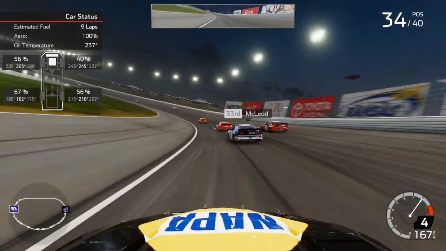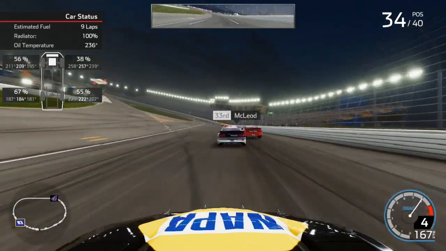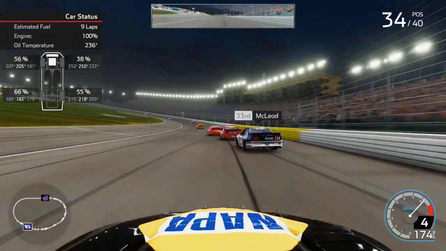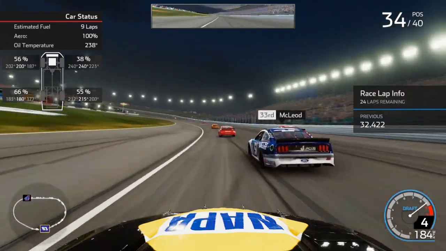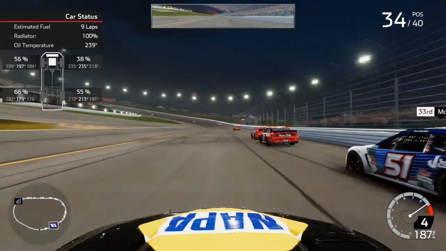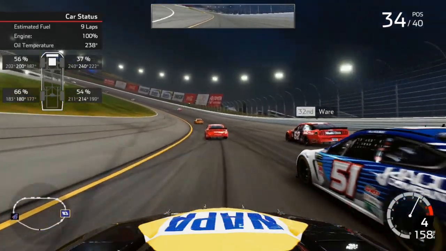But that was a heck of a move by BJ McLeod to block that run. I mean, he saw I had it, but I thought that was cool. That's cool. That's racing. That's what these guys are supposed to do. Shout out to 704. You got it right, mostly. 90%. You're like 90% there.